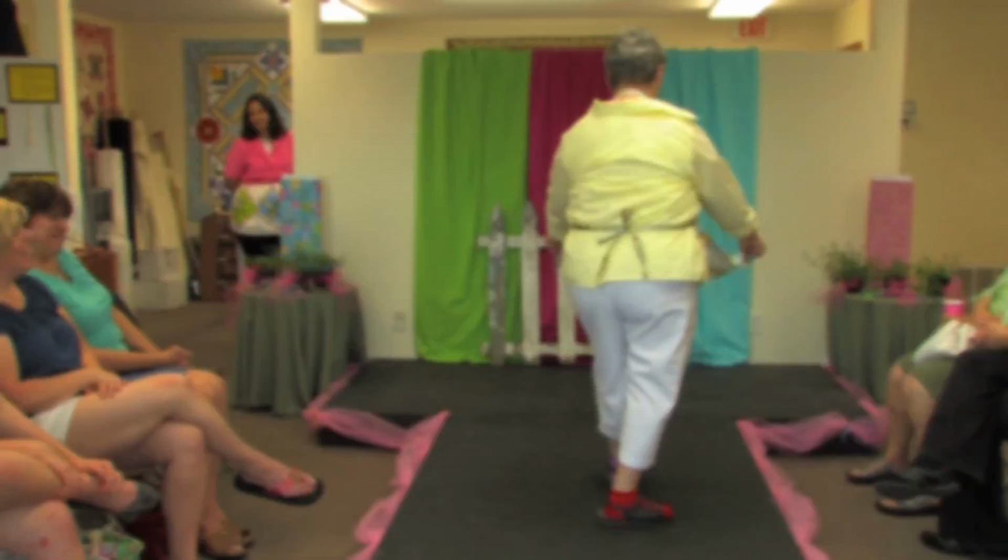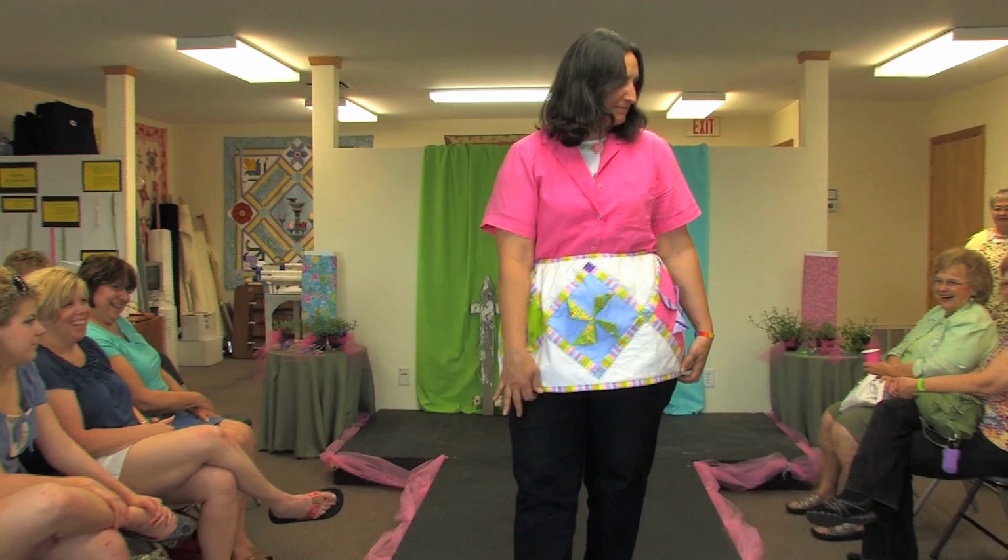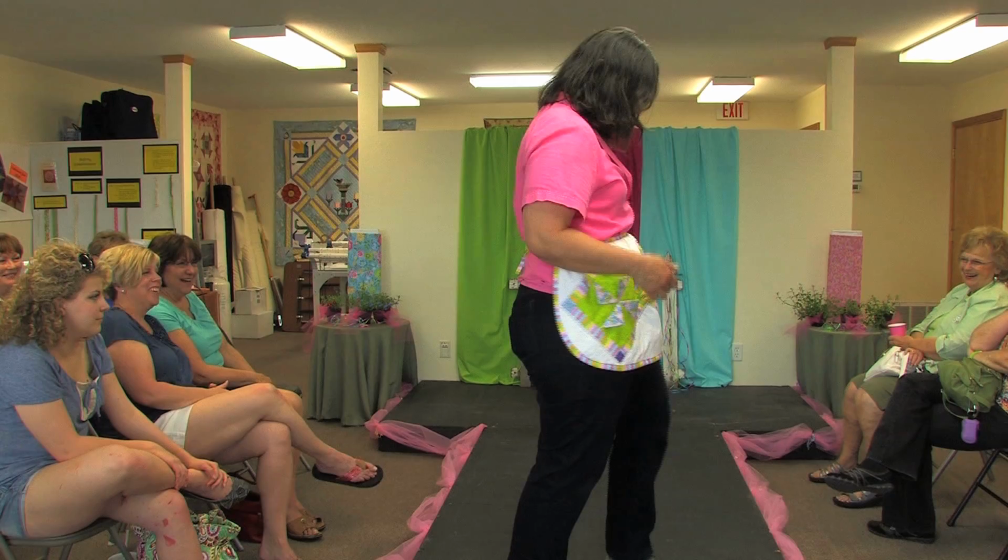Sandra exemplifies our theme of heart strings and apron strings with her half apron called Perky Pinwheels. Sandra's three-dimensional pinwheels were inspired by Fons and Porter, and she said she made the pattern up as she went along.